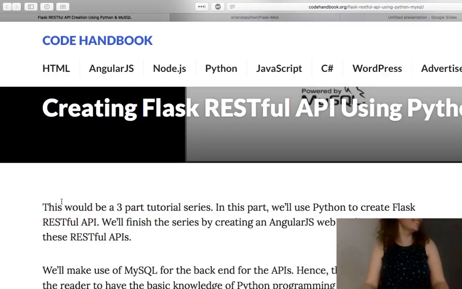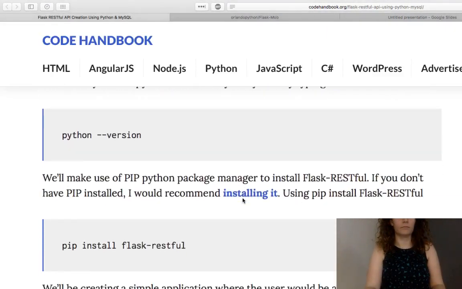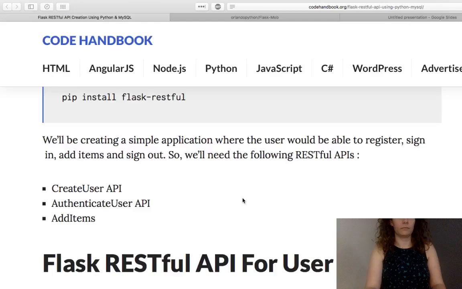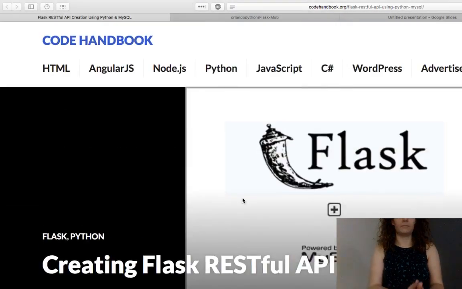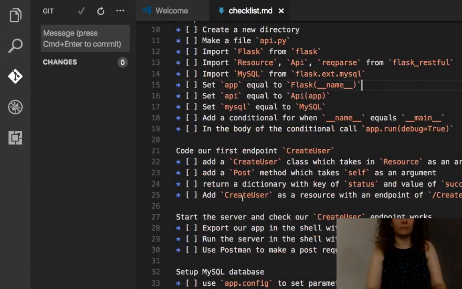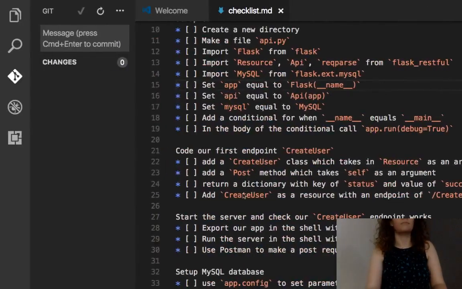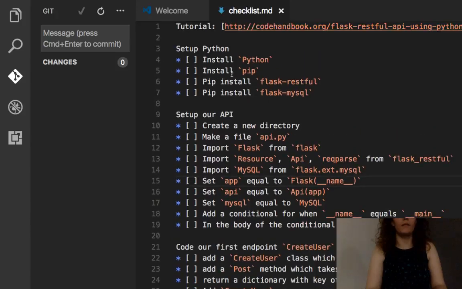But the idea is actually a little bit less of reading the tutorial. It's there for us if we want it, and more of starting out looking at the checklist and figuring out what file we need to make and what we need to start typing. I've been pretty explicit about the first instructions, but that doesn't mean we even have to do them in the order that I wrote them. Okay, this is our checklist.